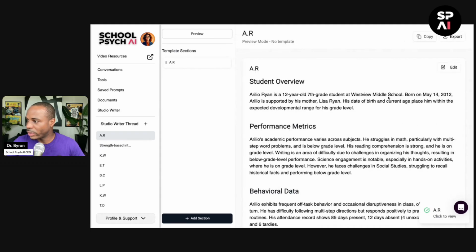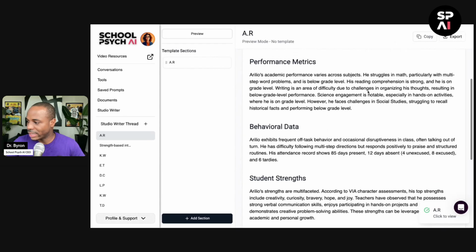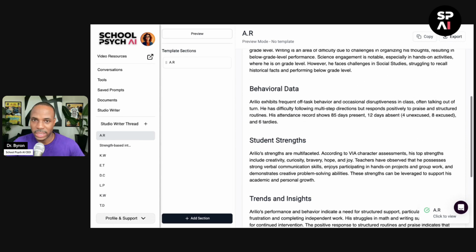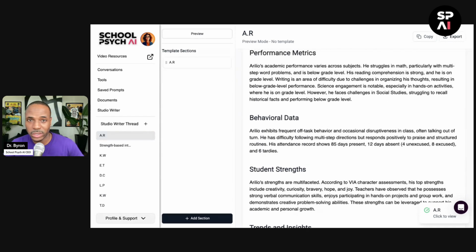And then you can preview. It gives you a snapshot of the entire document. You can copy, paste wherever you like, or you can hit export, and then it sends it to a Word doc for you as well. But what's super important about this whole child at a glance document, especially if you're returning back to school, if you're a special education teacher, you can copy this. But this is a great tool if you're a special education teacher, a case manager, psychologist, and you just want to get a quick snapshot of a student that you're working with, and you want to be able to communicate that information out.